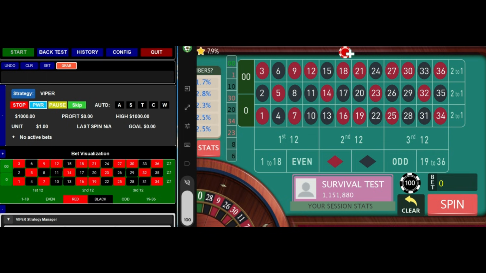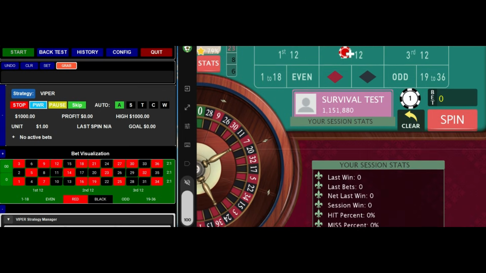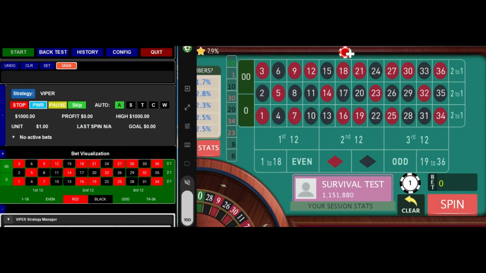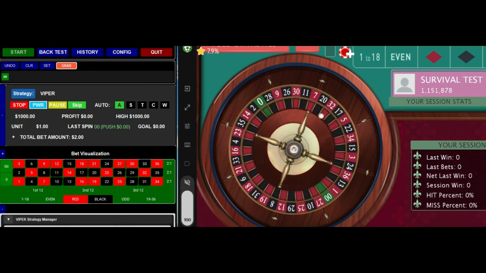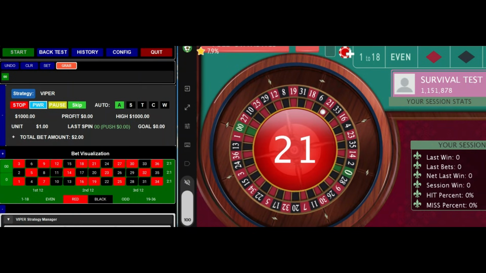We are going to be using $1 units today, and let's make sure we activate auto bet. Starting from scratch, you can see 0, and we got this activated. Okay, so let's go. The last number that came in is 00, so let's punch that in. All right, this is going to be spin number 1. Let's see how this one runs out today.